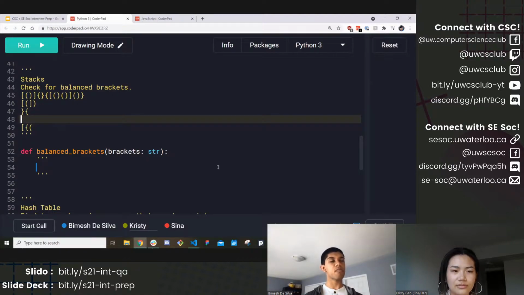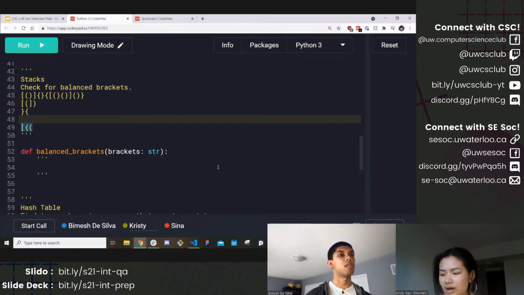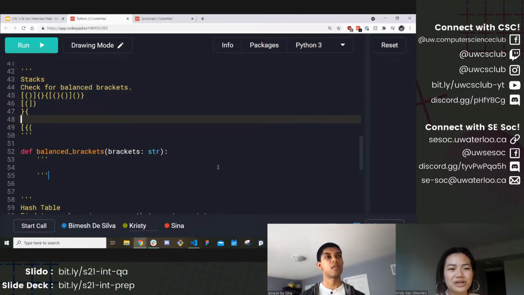Okay. I guess if we do this, we need some way to map between closing brackets and opening brackets, so I'll probably create a map to do that. I wonder if there are any edge cases here I need to think about. You told me brackets will only be these three, so I could assume there aren't any other characters in here. Yeah, you can assume that there's no pointy brackets or any random characters like that. Cool. And will brackets always be a string, always non-null? Yeah, always non-null. Okay, awesome.